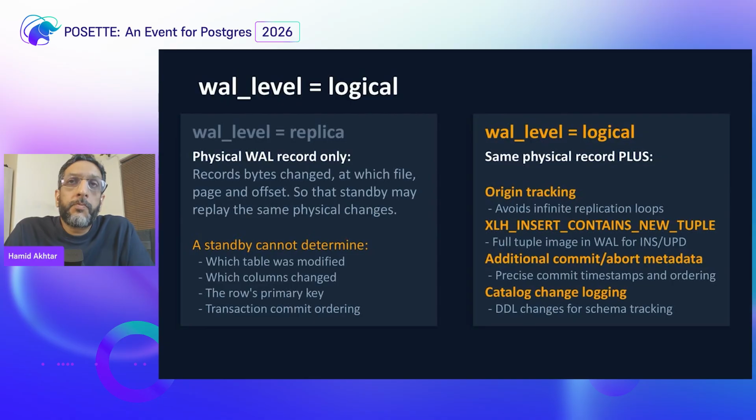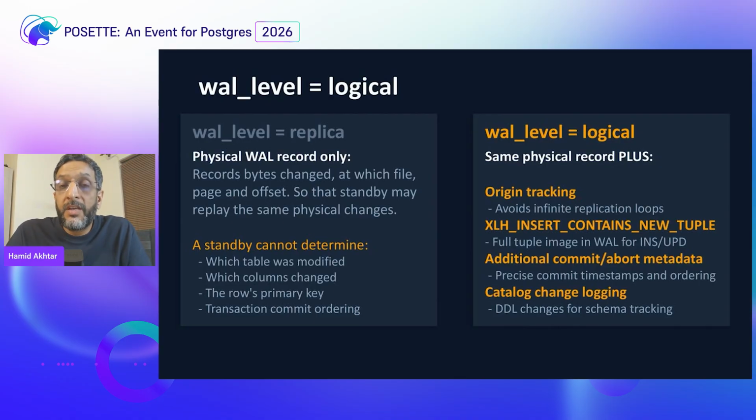We also need to make sure that when we're doing full page image writes, we're still carrying that tuple data with it. In physical replication, when we're doing a full page image write, we don't preserve the data for the tuple that we've just inserted. But in logical replication, we need to logically interpret that, and therefore we need that additional piece of information along with it.